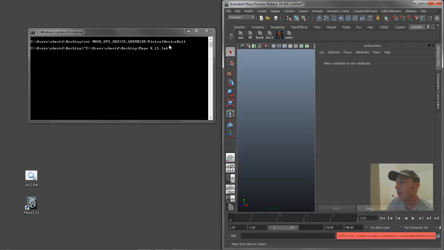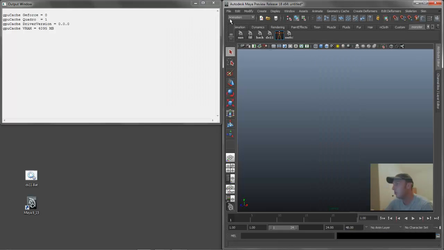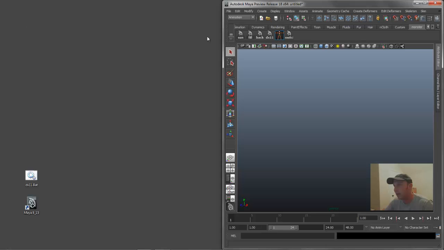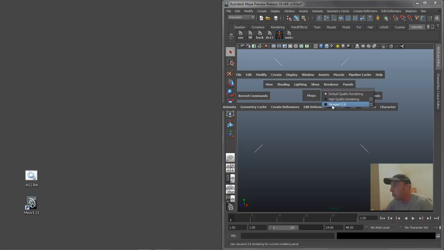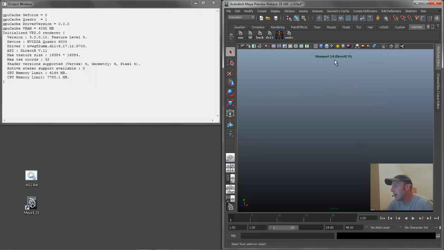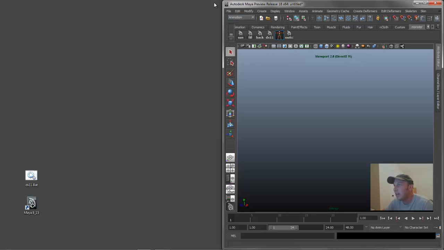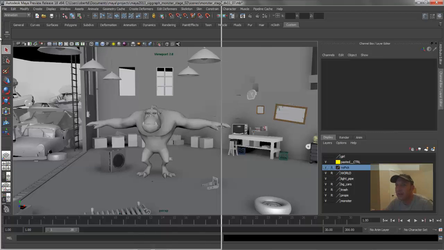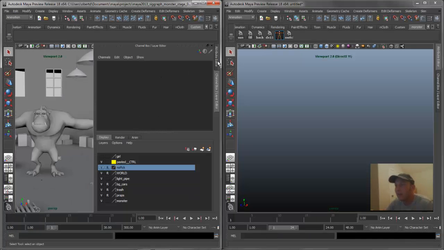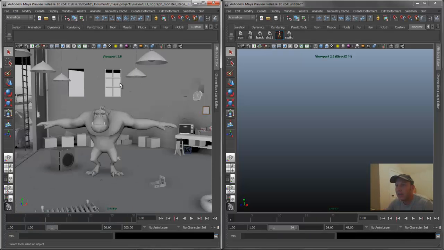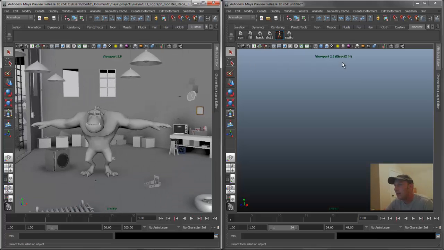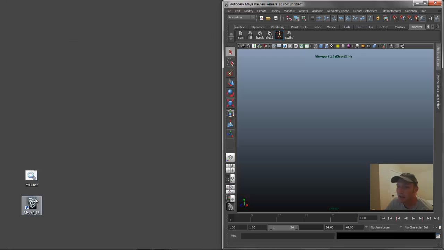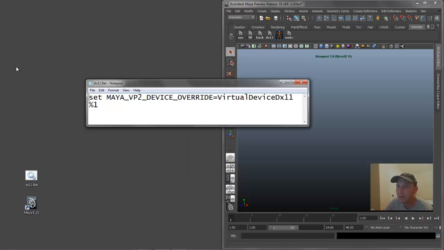So if we were to look at, let's say, this guy in viewport 2.0, you can see that obviously it's got viewport 2.0 DX11 set, and then the same thing will happen if we pop open this other version of Maya here and just dock that guy over there. This one's obviously still using the OpenGL viewport. So again, I just launched Maya on the right-hand side by dragging and dropping this file onto that .bat file, and it launched it with this environment variable set.